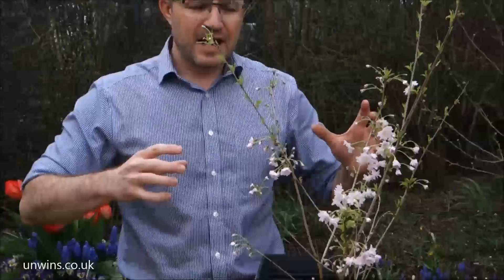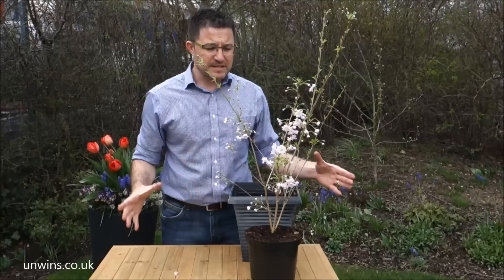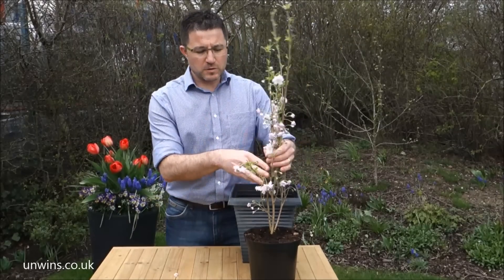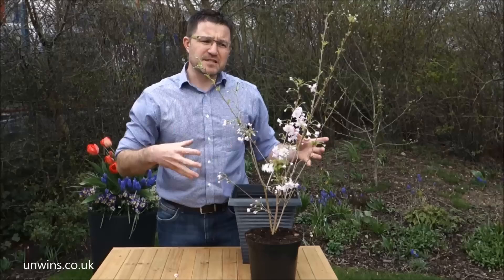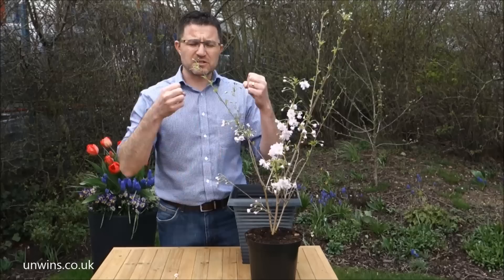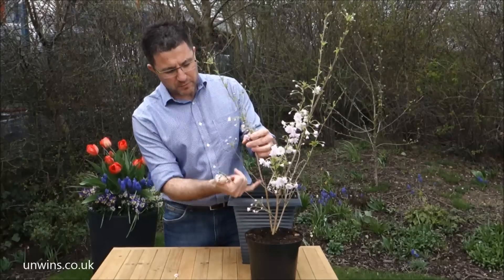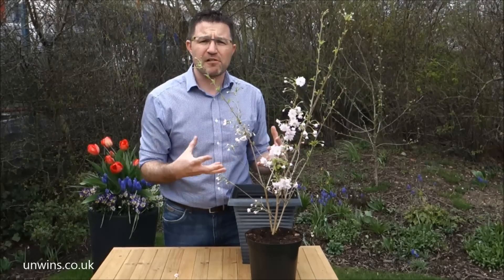It's a beautiful plant and it will grow into quite a sizeable plant — two metres plus high and wide. What I would do is after it's flowered, gather it all together and just give it a really hard chop. That's the thing to do with these early summer flowering plants when they're young, because it encourages all the side shoots all the way up the stems to erupt and give you more flowers for next year, as they flower on new wood.